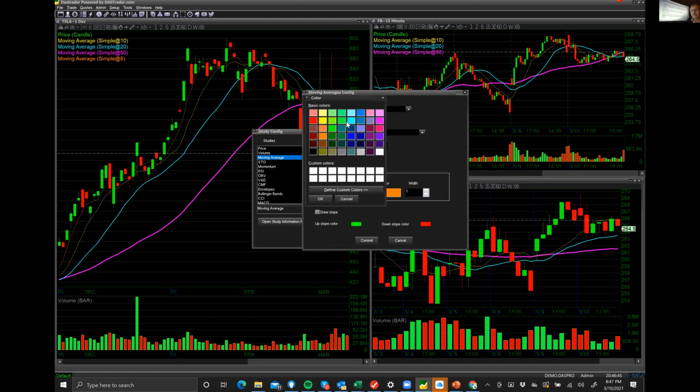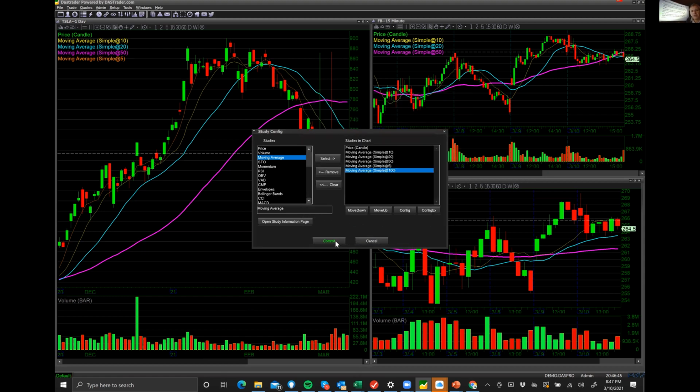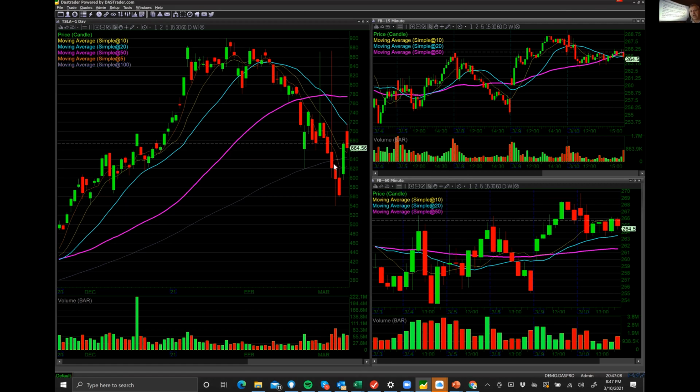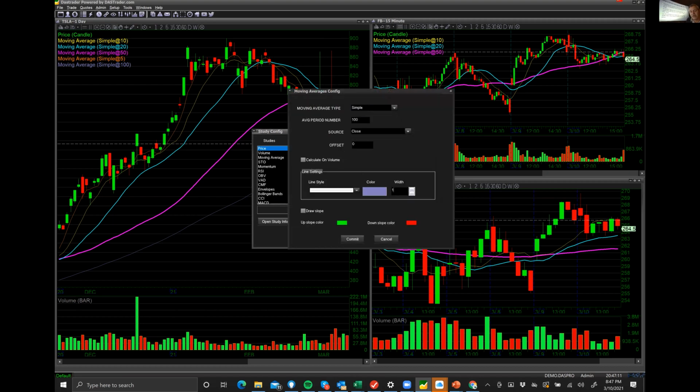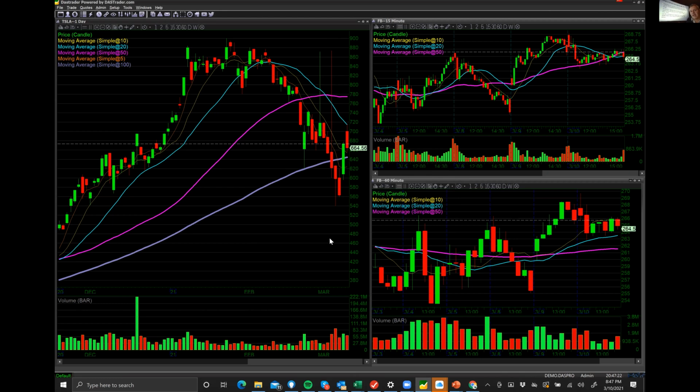I'm just going to pop on and choose a new color. And in this case, I'm going to use like a nice dark purple. And we're going to hit commit. And there you go. It came down and kissed the 100. Now, according to my little scheme that I've been using, my color scheme, I would make this maybe a 9. And there you got a nice fat line.